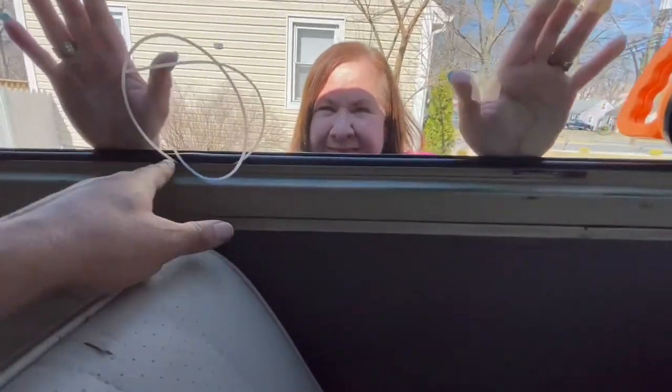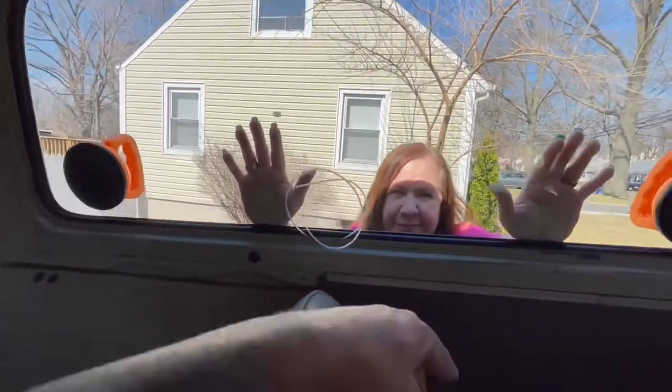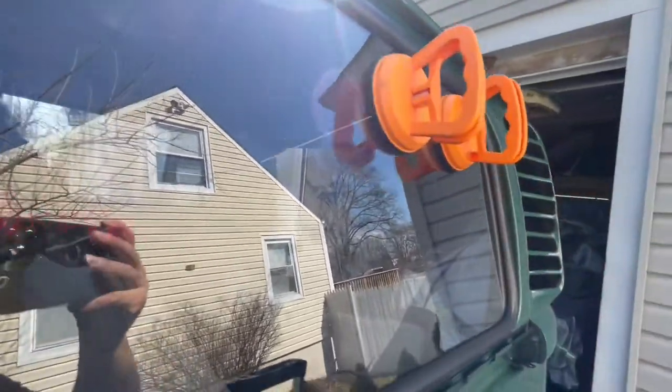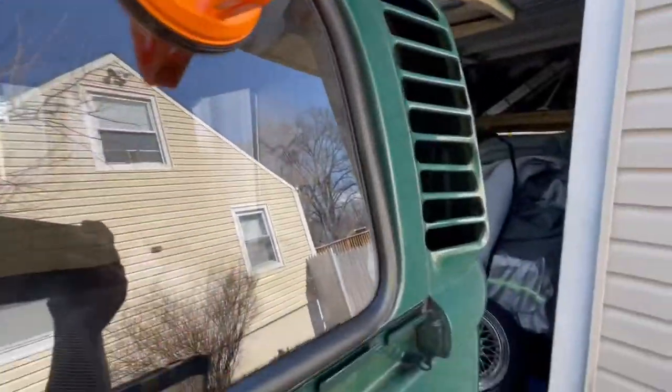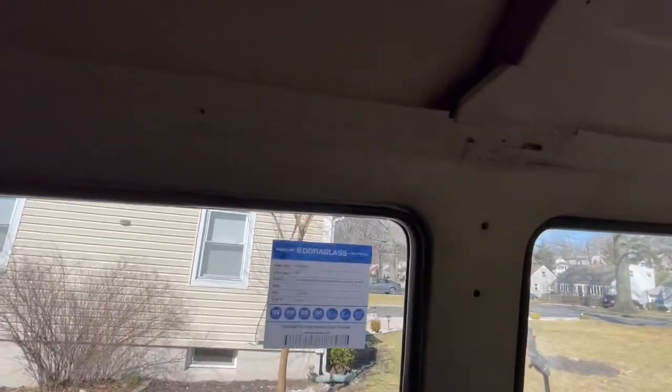She's going to help me try to get the lip over the edge here. Unfortunately my wife is not available. As you can see, where the lip is, this is where we'll start pulling to get the lip over the edge. My mom was putting pressure there and pulling from the inside. As you can see, it's seated all the way down — we did it! It's in. The rubber seals all the way around.